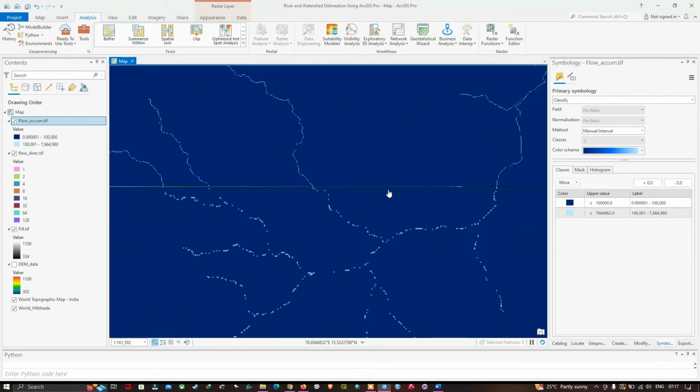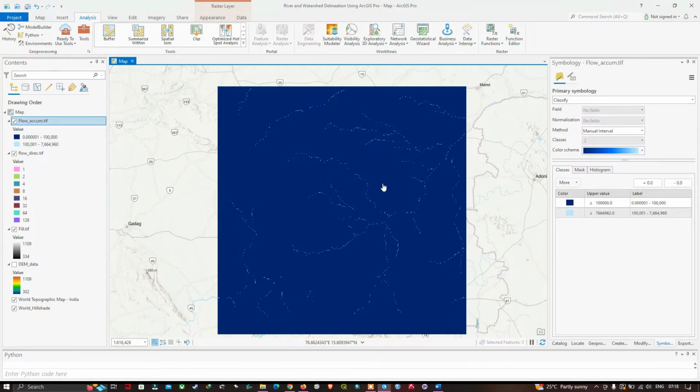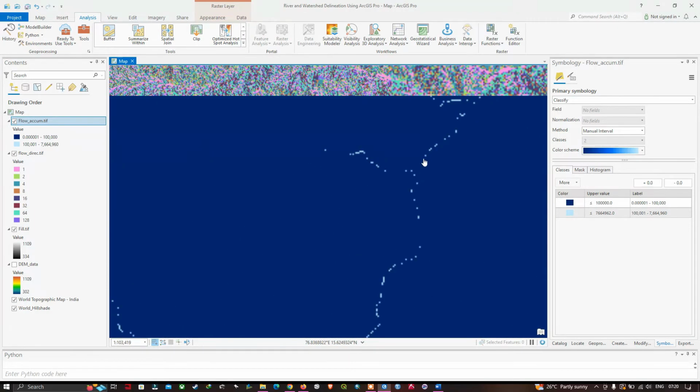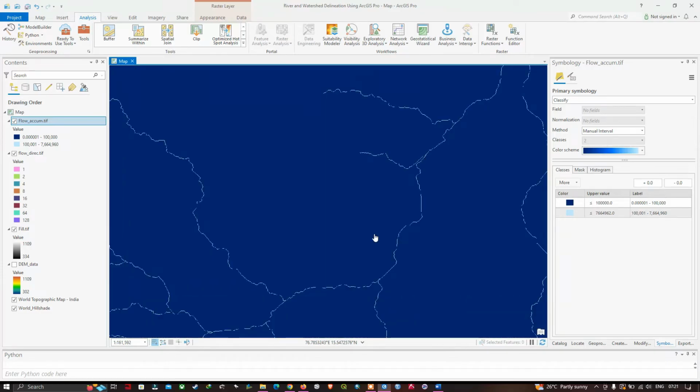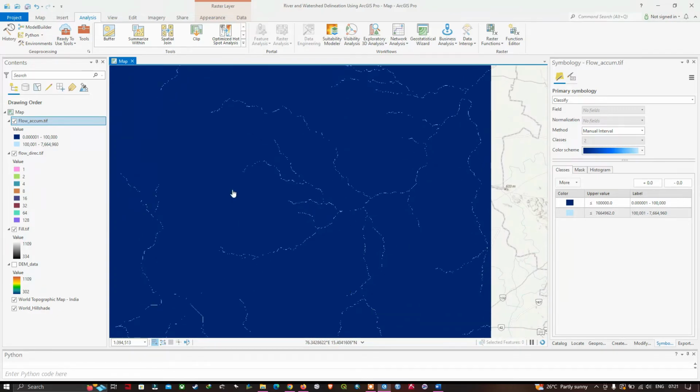So before creating a watershed, our next step is to identify the point which you would like to use as the outlet of the watershed. For example, if you pick a point somewhere here, then your watershed will be created by taking into account the corresponding drainage area, from this entire region that is lying above the particular outlet that is lying over here.